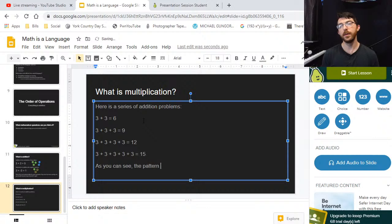the pattern of, how do I put this? Adding successively more 3s is monotonous, it's boring. I'm trying to say that it's not necessary to write the whole thing. It's not necessary to write out a long repeated list. You can abbreviate it.